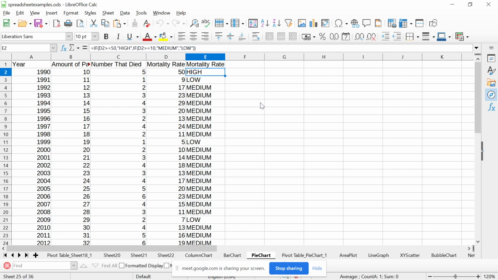So here now I have got a grouping, a higher level indication of the data. I'm not going into the detail, right? At the pie level, I just want to know how many people are in the high, how many people are in the low, and how many people are in the medium.